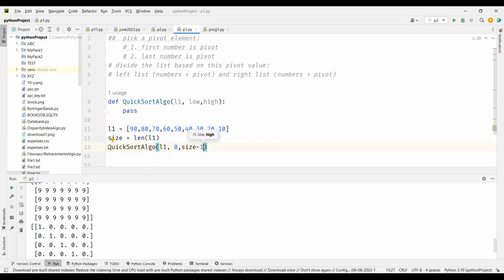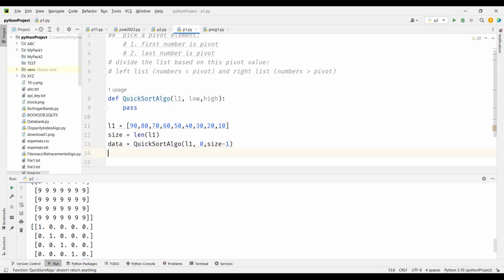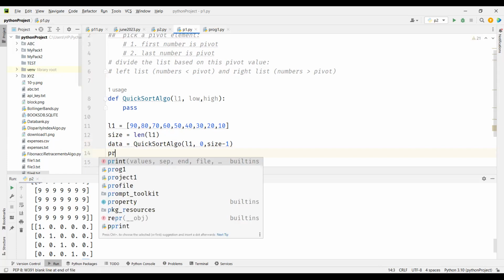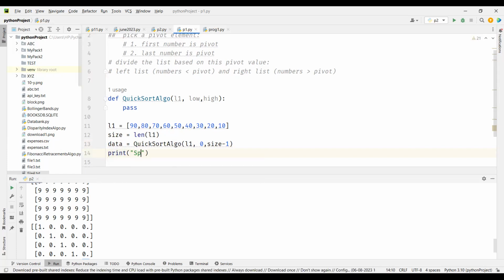Let's say this will return the sorted data, and this should be our sorted list.